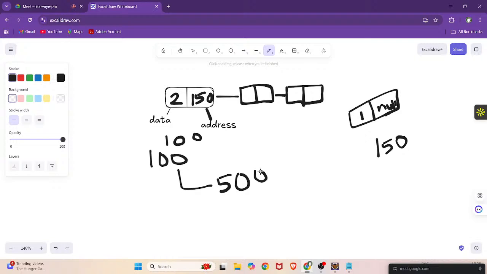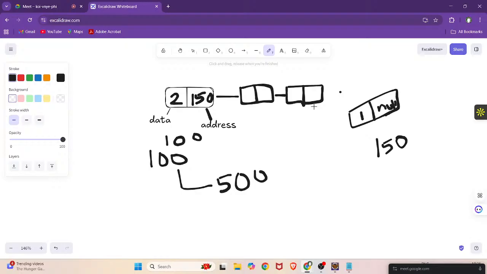But when you are dealing with the linked list, no need for that. If you have space at one location, you can simply store there and link with the previous one. If you have space at another location, you can store there and link that. Like this, in random positions you can store it and link with the existing order. That is the benefit of the linked list.